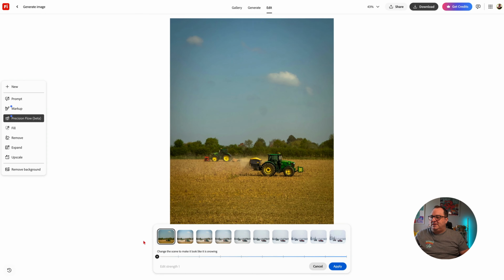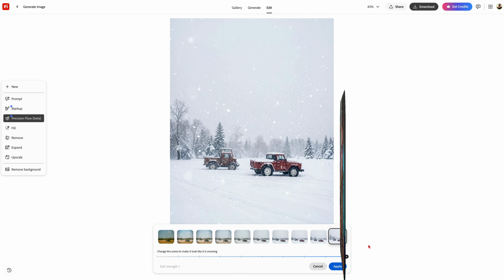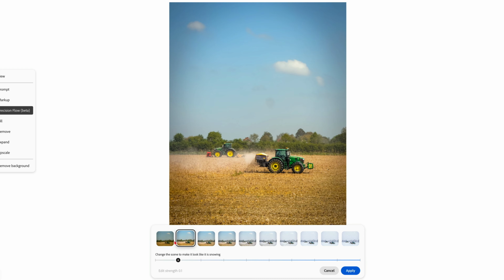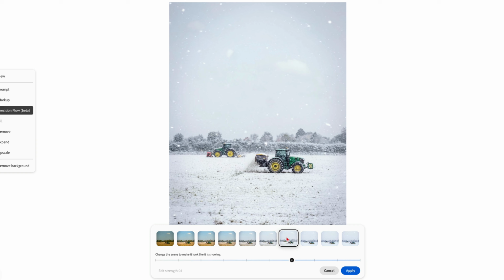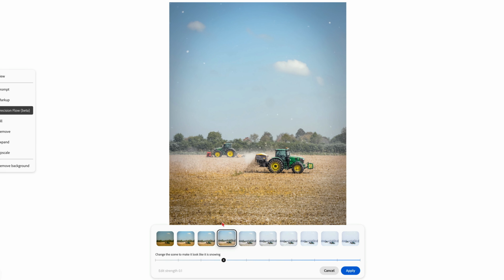We've still got a very snowy scene. We've gone from a very summery scene to a very snowy scene, but it's applied a lot more change, if you like, to the actual image in there. And that's kind of like the way precision flow works. If we don't want much change, we go more towards the 0.1 end, and that'll keep the scene looking more like the original as we saw in the first example.